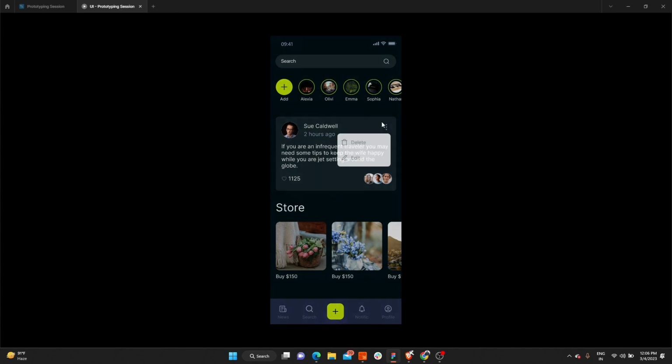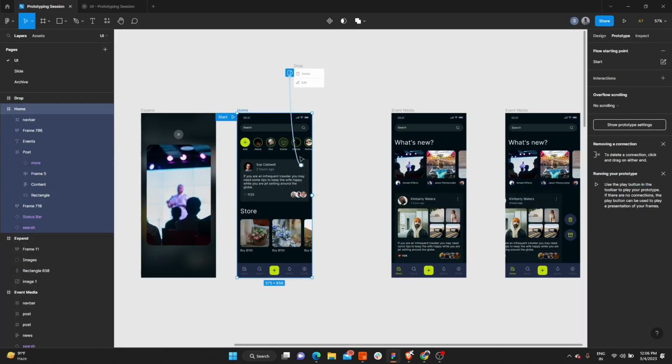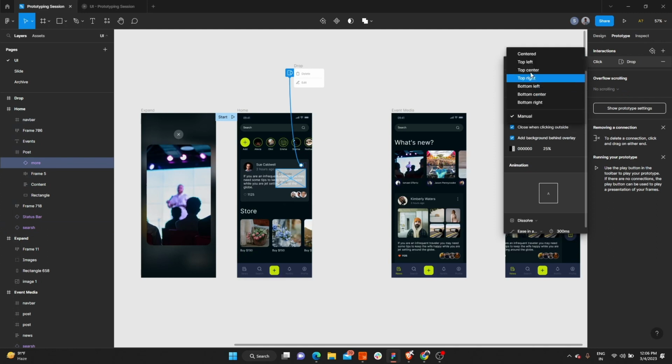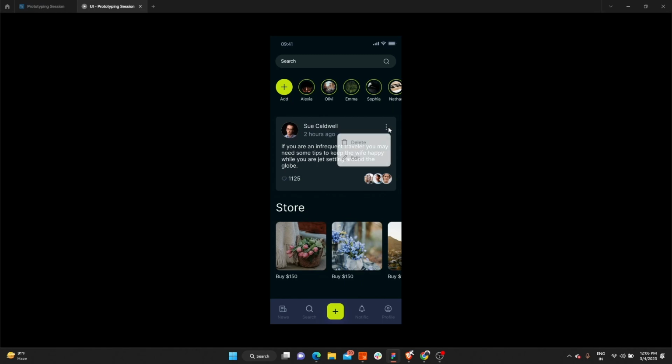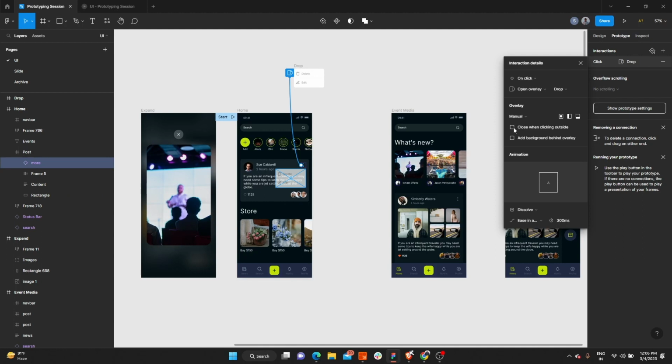But you can also have some presets, like I showed you, in the center, top left. On websites, when you see a pop-up, it normally comes in the center of the screen, so you can select from the presets here. Now there are two checks here. What do these do? Normally these pop-ups close when a user taps anywhere on the screen, right? Right now if I click upon this and I click anywhere outside, it is not closing. So this check mark is to do that particular thing.